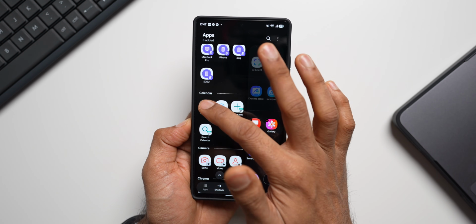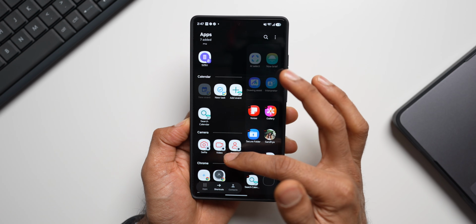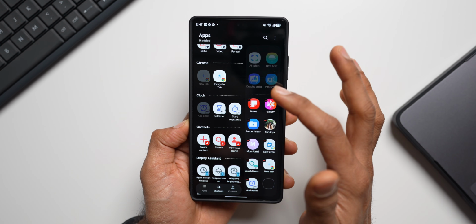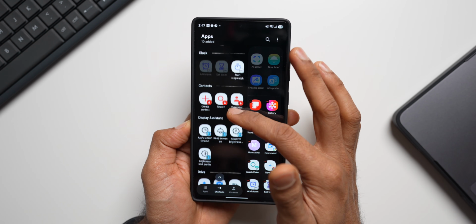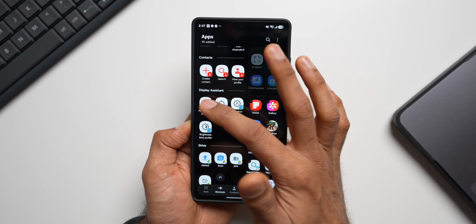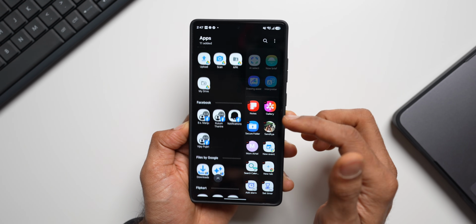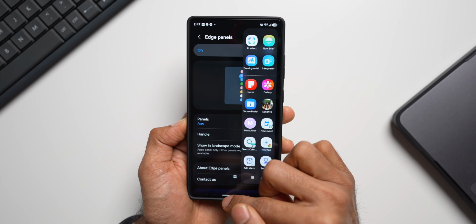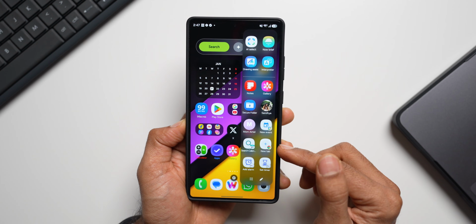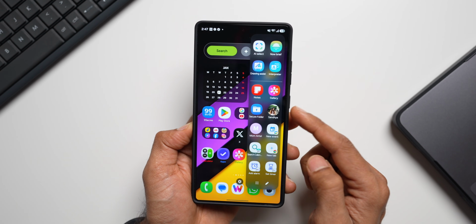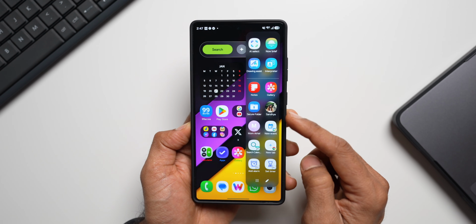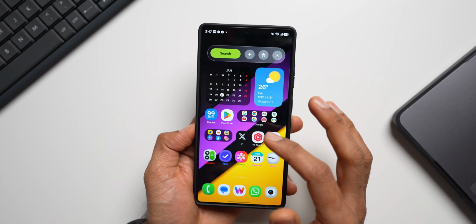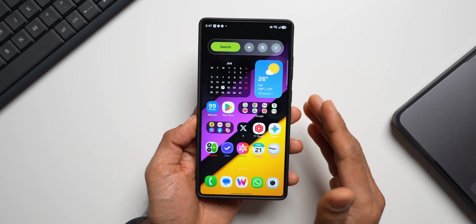Maybe I want a new event shortcut, a search calendar shortcut, a new tab shortcut, just for example, alarm shortcut, set timer shortcut, and let's say some display assistant shortcuts. So all the third-party shortcuts can also be added on this panel now. Now you can see we have got all these shortcuts as well as contacts available right on the single panel. So that is something new on One UI 8.5, and this is possible on the all new Home Up that we got, which is compatible with One UI 8.5.